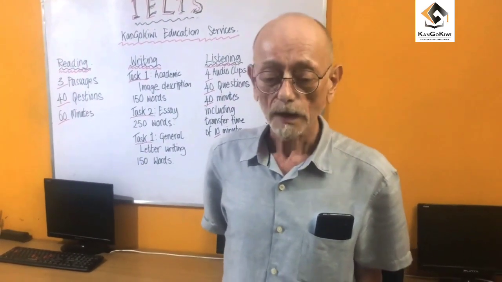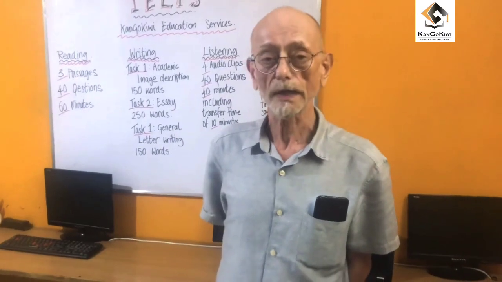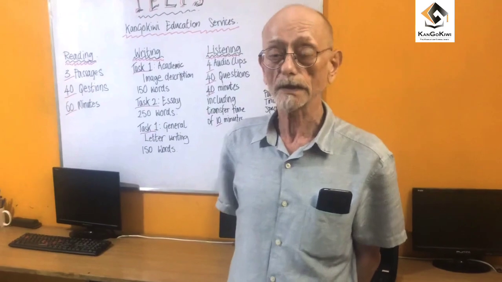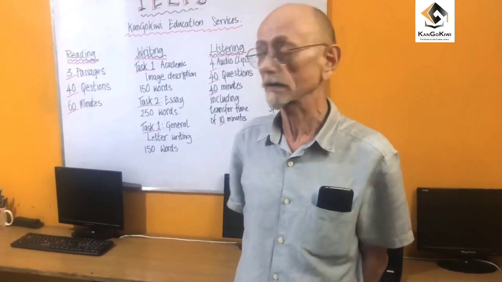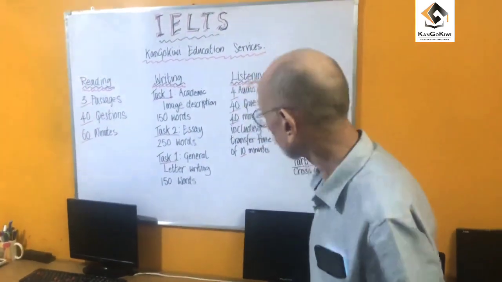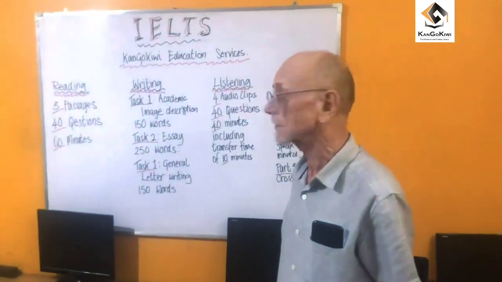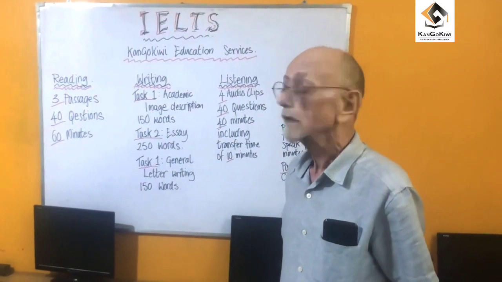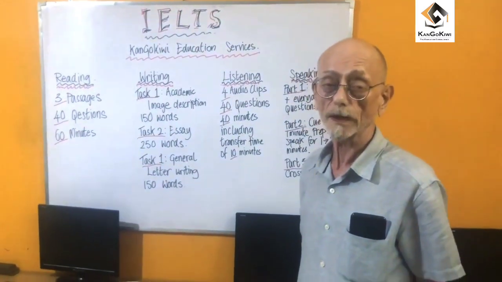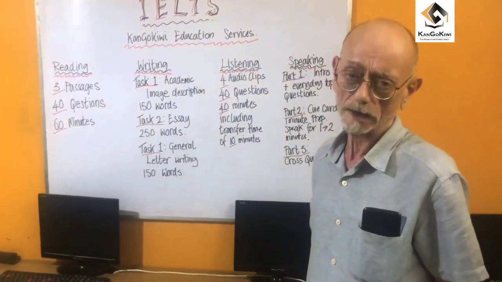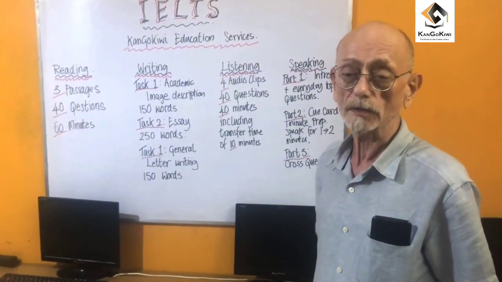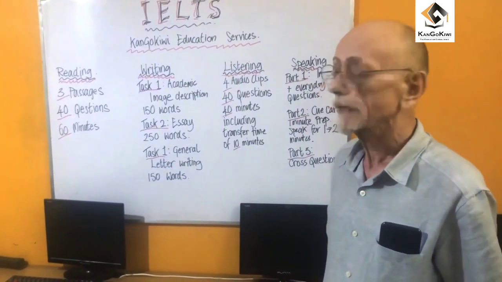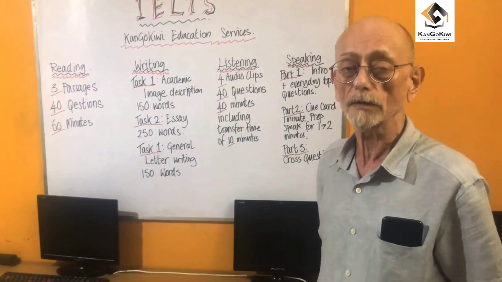So to start with, I'm going to just talk a bit about IELTS generally. So IELTS, as you may well know, is the International English Language Testing System. There are 4 different sections in IELTS. There are 2 different kinds of IELTS as well. There's academic and general. Now academic is for higher studies and general is for work visa, PR, that kind of thing. And there are slight differences, but only in 2 of the modules.